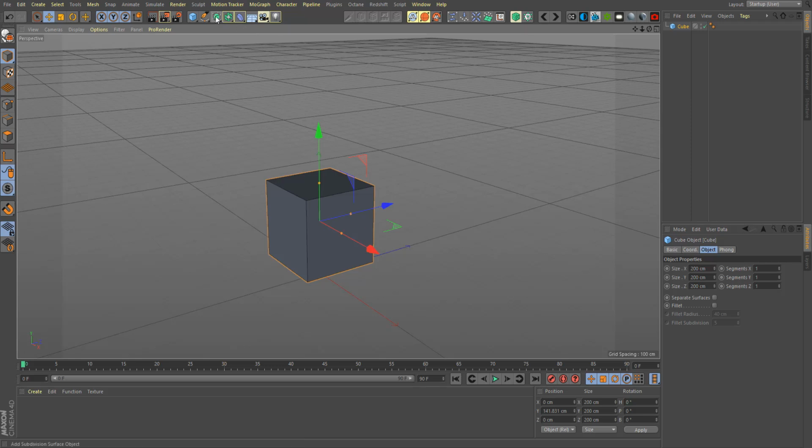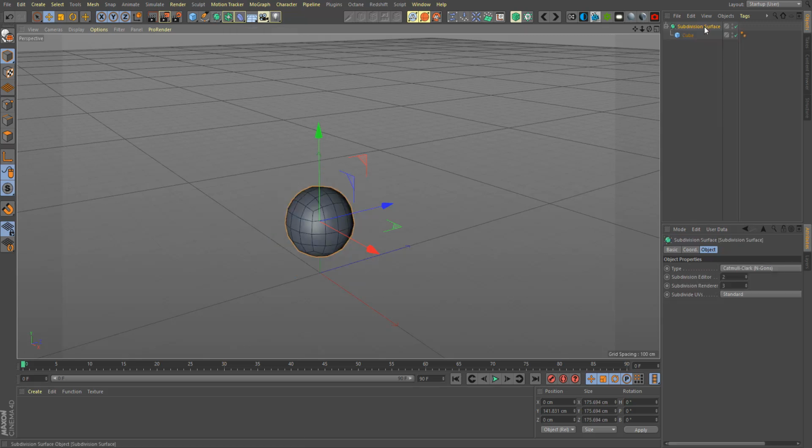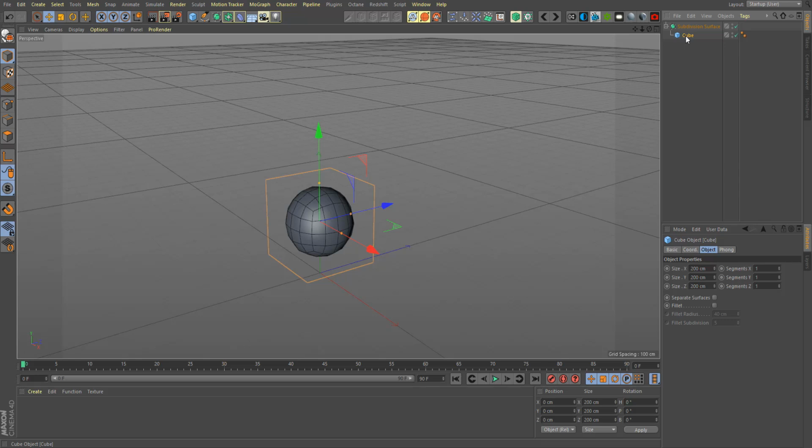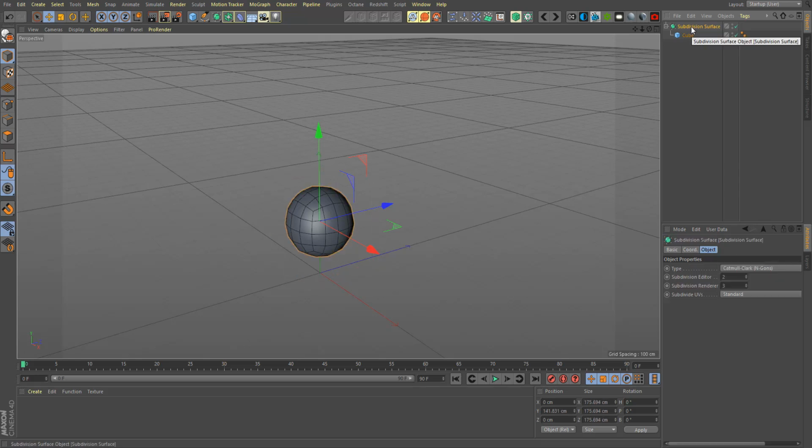And how does the subdivision work? Exactly the same. So if you've not used Cinema before, if you want to subdivide an object, you need to hold down Alt and click on the deformer. Okay, so if I just click on here, now you see we have subdivision surface and we have the cube. So just something you can play with. Does this replace Cinema 4D? No. They just borrow certain tools or certain methods of creating stuff and integrated it there.